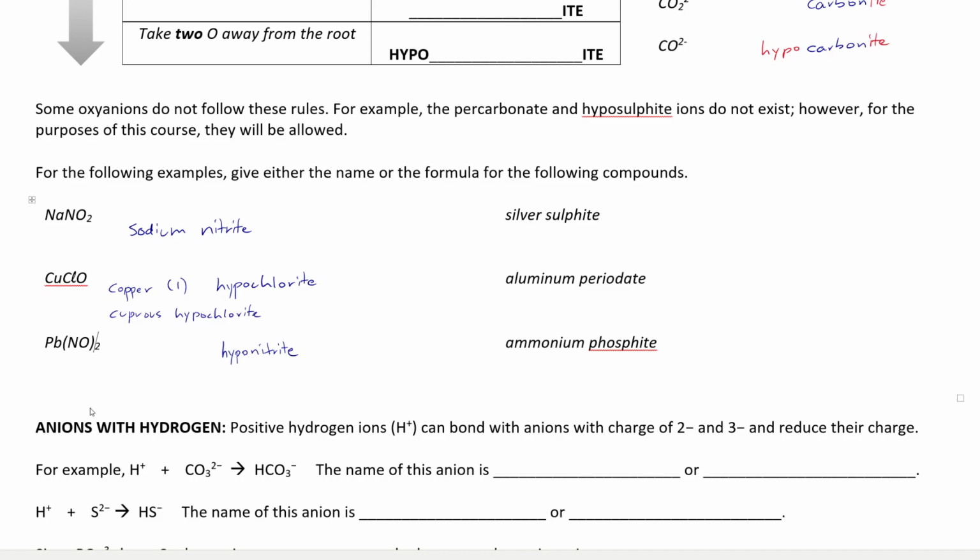And the hyponitrite ion has a charge of -1, and there's 2 of them, so that means lead had to be 2 positive. And note that I have to write lead 2 because lead is a multivalent metal, which means that there is more than 1 possible charge. I didn't have to do that for the sodium because sodium only has 1 possible charge, but I definitely have to do it for the lead 2. So lead 2 hyponitrite, or alternatively you could say plumbous hyponitrite.